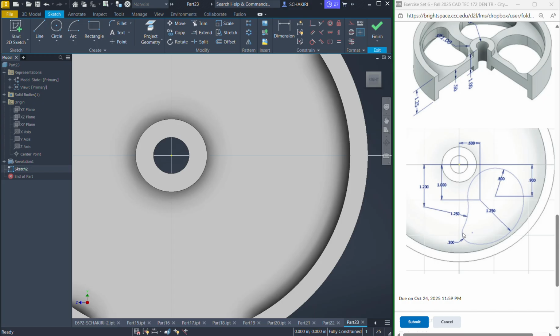As we see, we have too many circles. Here we have that circle with a radius of 1.25, and the center of this circle is located at 0.6 and 1.